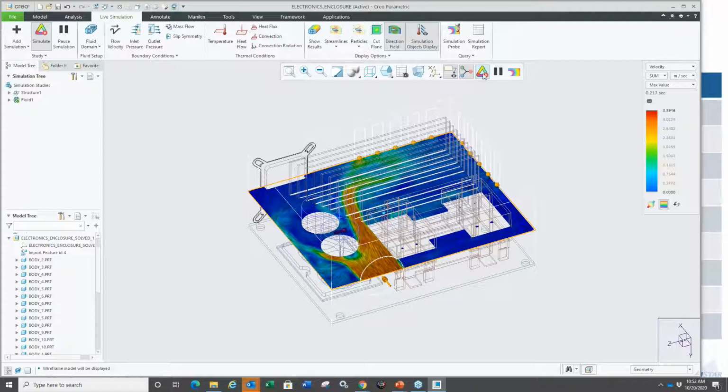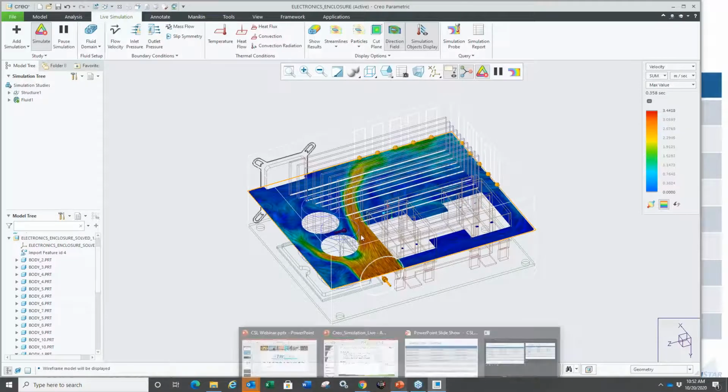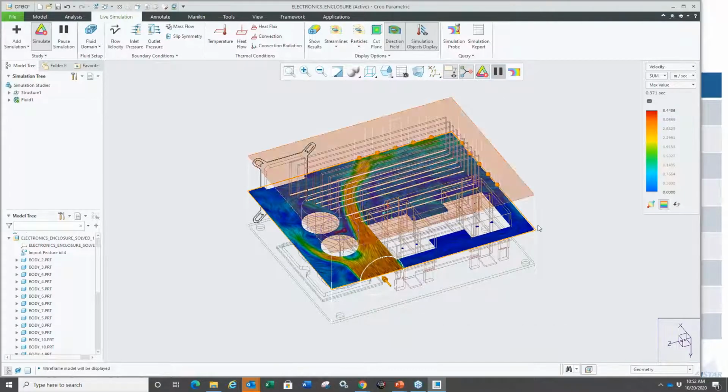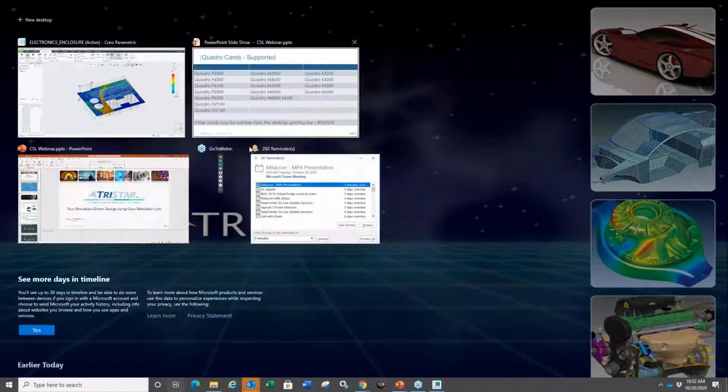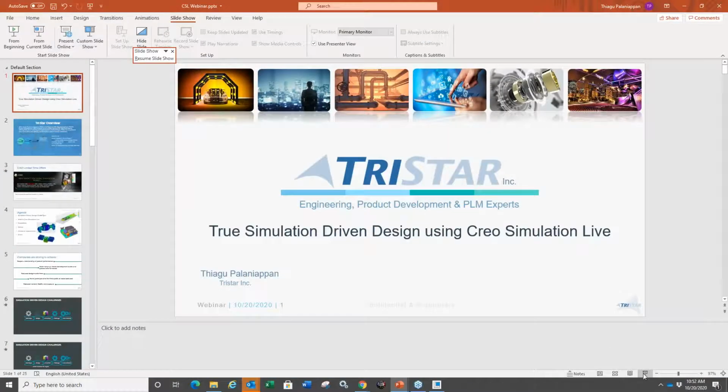And you're kind of leveraging the best of PTC Creo Parametric's proven design intent tools, modification, creation, editing tools, and at the same time also leveraging ANSYS groundbreaking GPU technology, which is Discovery Live, that's working inside of Creo Parametric. So that's really what you're seeing here. So let me pause this here and then get back to my presentation.